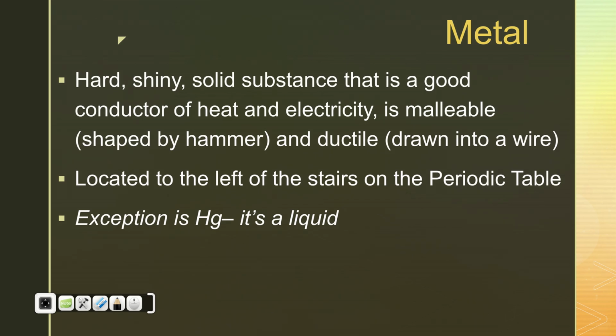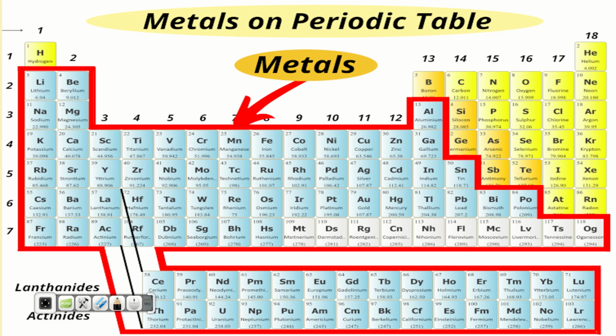Very, very bad. So you can see almost the whole periodic table is metals. If you get an element, and it's solid, your best first guess would be that it is metallic. Everything on the left-hand side of that staircase except for hydrogen, and even those elements down at the bottom 2 rows, they are all metals. They all have metallic properties.